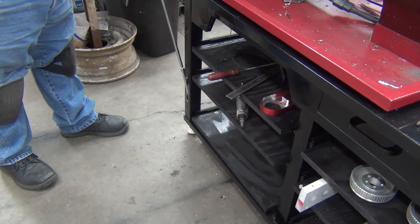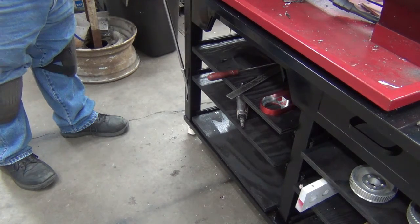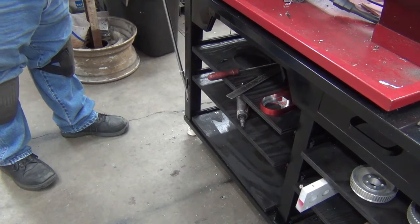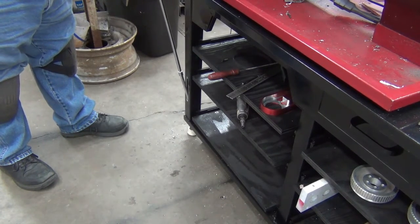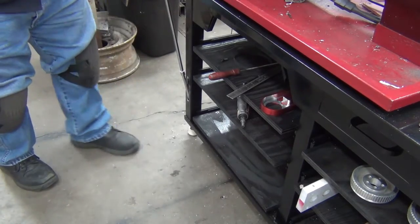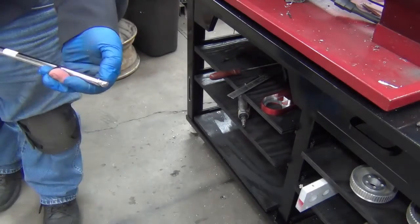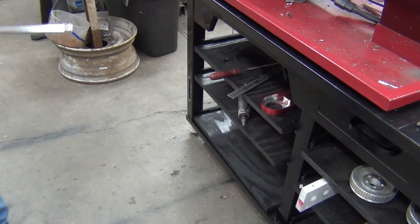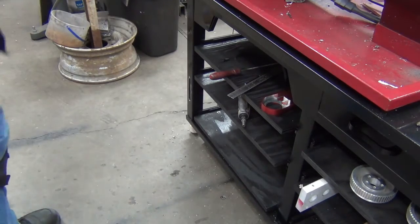So let's run it down. It just touched. Give it a couple of cranks there. It's down. No weight on the caster. I did do a little more relief grinding on it to help smooth it out, but I'm just not going to be adjusting this all the time. Put it in place and call it good.